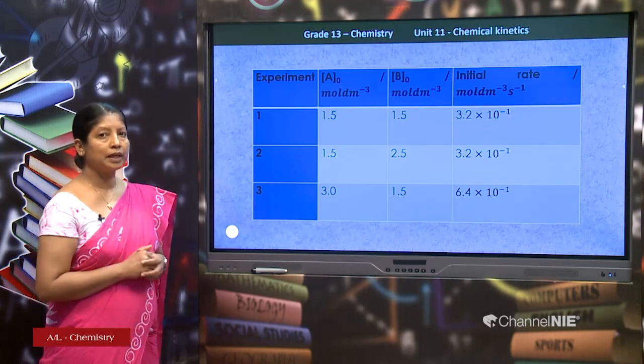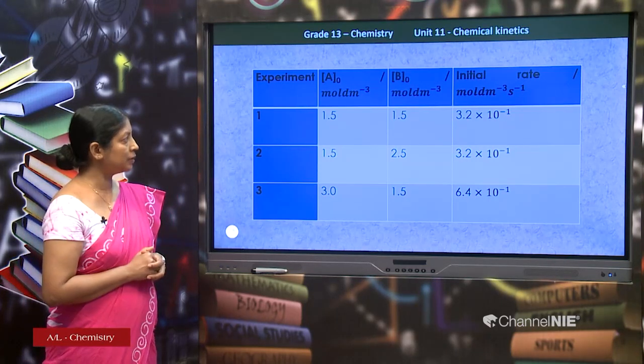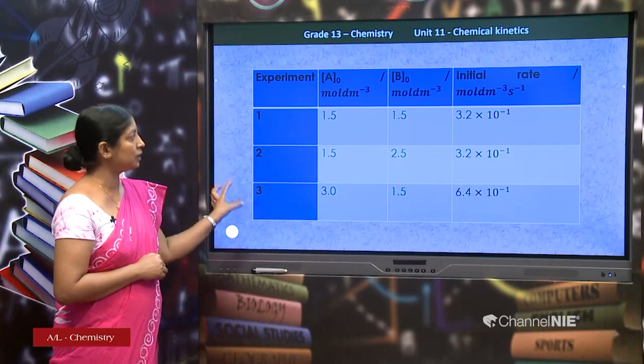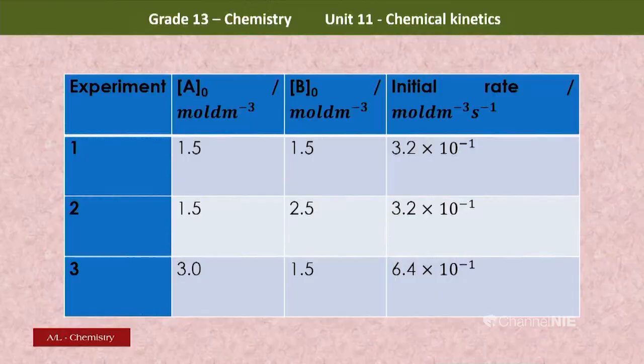Now, why do we say that they had done the reaction 3 times? Easily you can understand by observing the first column, they had done the experiment 3 times. And what about the second column? The second column gives the concentration of A. Why do we use a naught sign here? Clearly go through the table. This kind of table is what, in most cases, you will be provided with in the A level exam. Here they had given A in square brackets, and naught is written as a subscript.